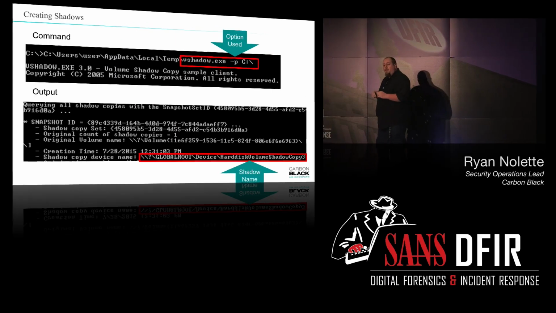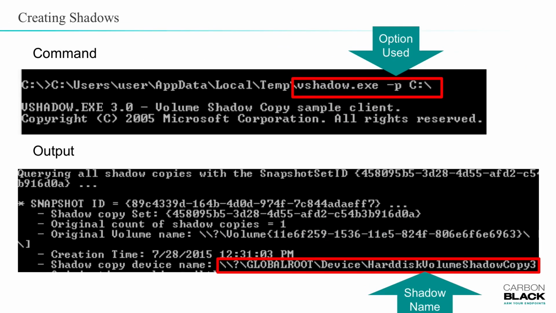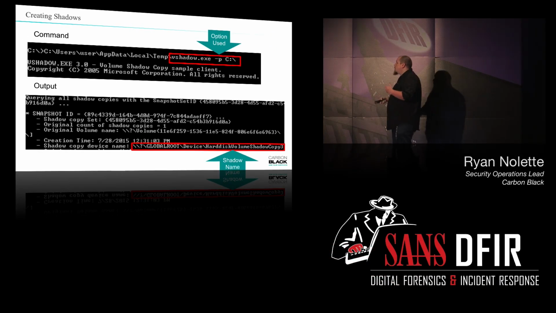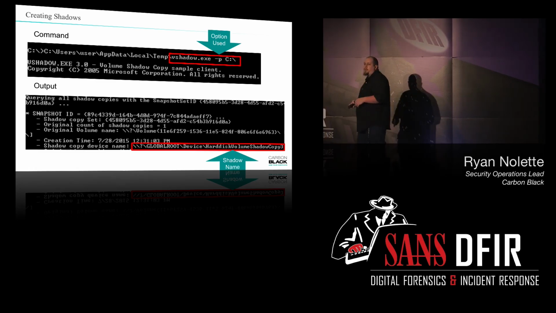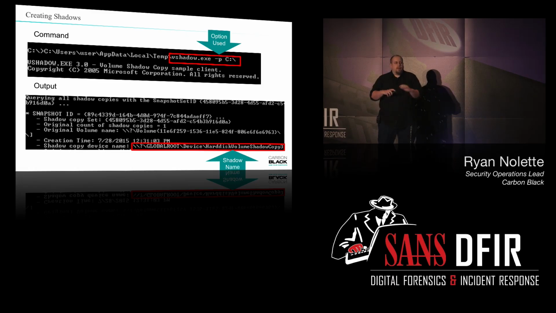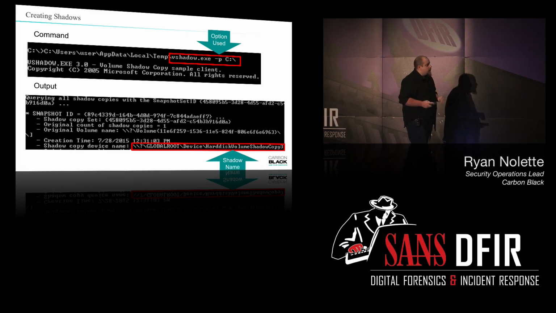First things up, the malware's on your system, it has started to run. So let's kick off the process. What do we do? Well, we want to create a persistent shadow. Up in the top right, the thing actually works now, there's a -P option. That stands for persistent. What persistence means in this case is that it survives between reboots. And that is the full extent of how we're defining persistence for this.